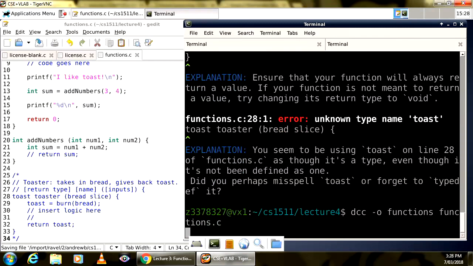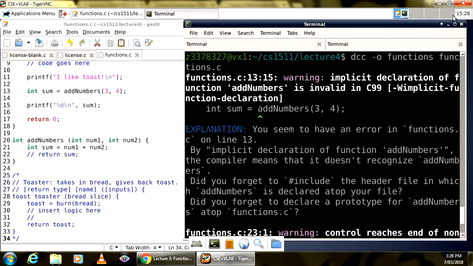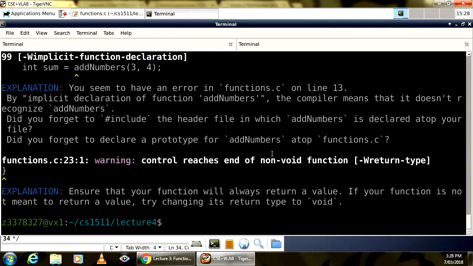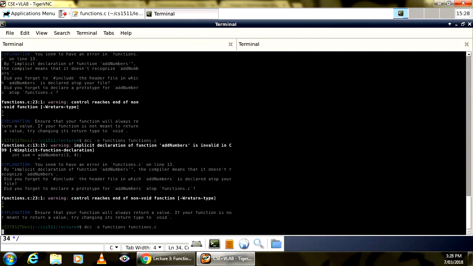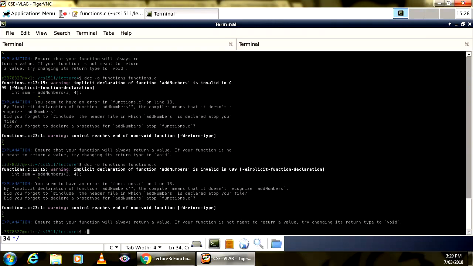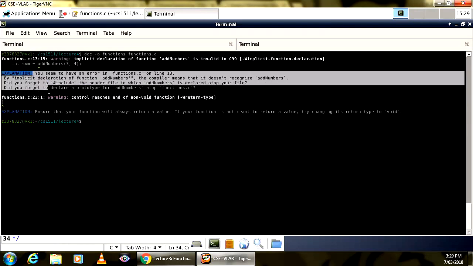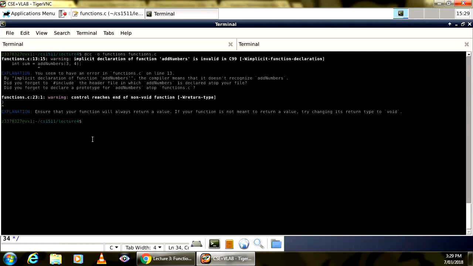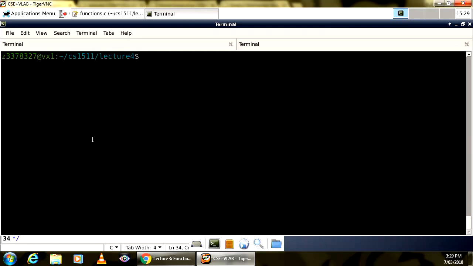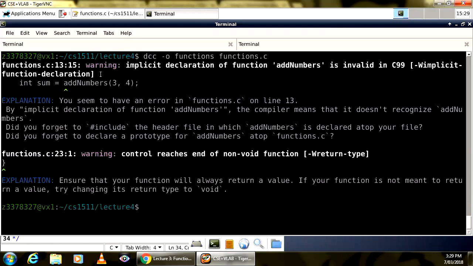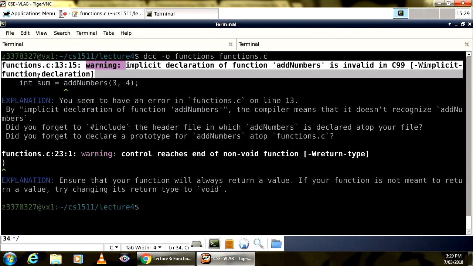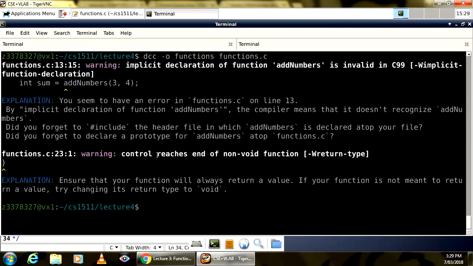So let's see the actual warning that we had before. Okay, I'm going to make this full screen and zoom out a bit to show you. On your screen it'll look more like this. So you get an error message. You can't read the words, but can you see there's a white line and then some gray stuff? I'll zoom in a little more. The white line says this is the problem you're getting, and the gray explains what the problem is.